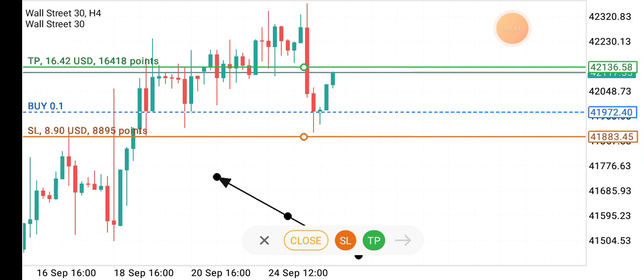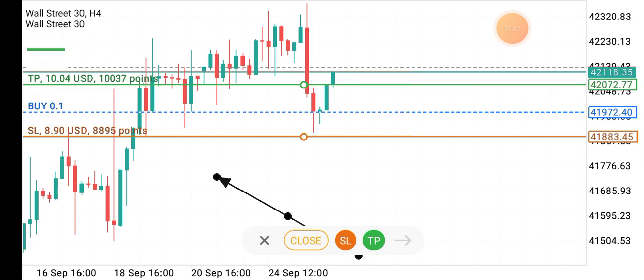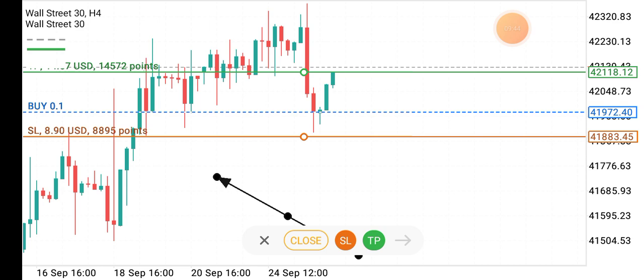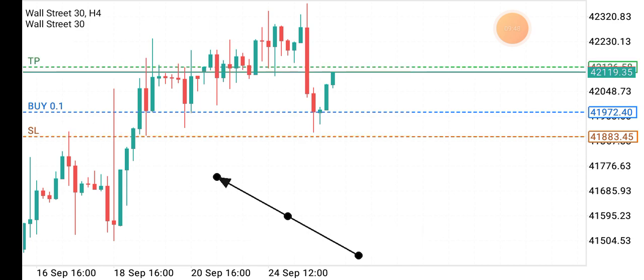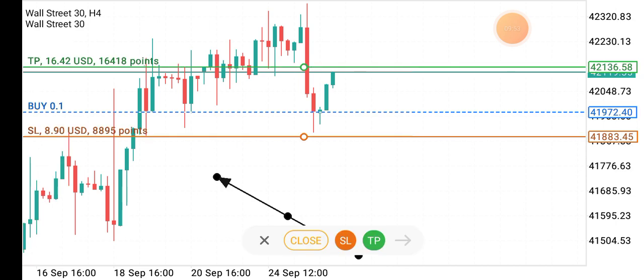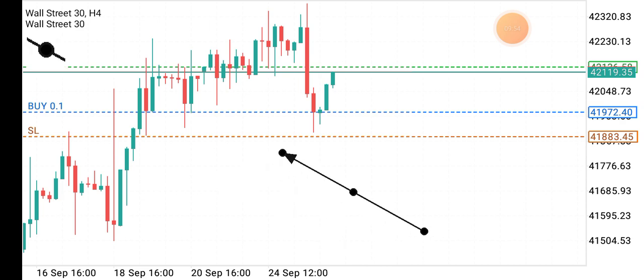And you can see the market is actually running in profit. How much is this? About 14, almost $15 in profit so far. It's about to hit my profit target, which is about $16, guys.